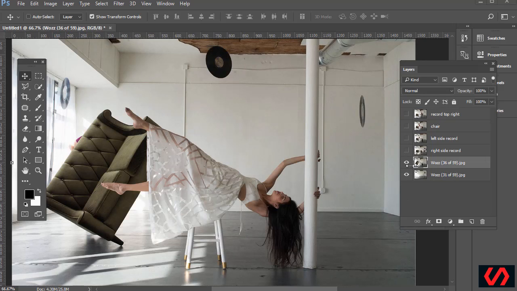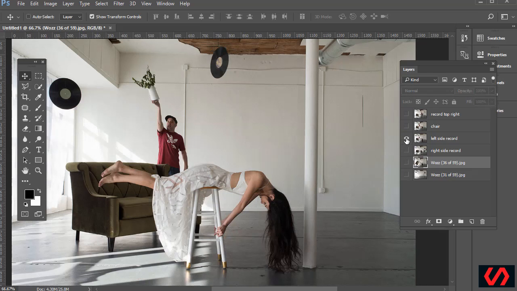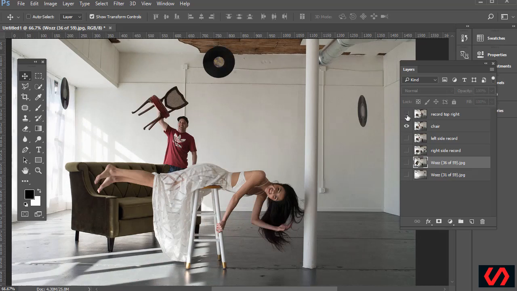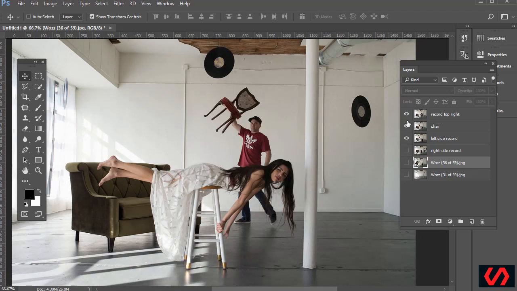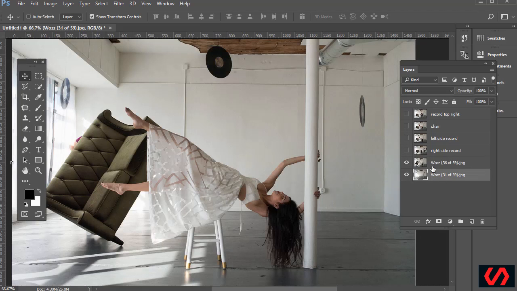If we ever want to see the visibility of one layer by itself, instead of having to click the icon for all the other ones, you can hold Alt on the PC or Option on the Mac and just click a certain layer's icon, and that will have that layer be visible. All right, so with this one, again, we just want this bottom layer visible, and then the second to bottom layer visible. So I'm going to go ahead and call this background. It's not the background layer literally, like it's still an editable layer. We can drag it above other ones, but we're going to call it background for that one.